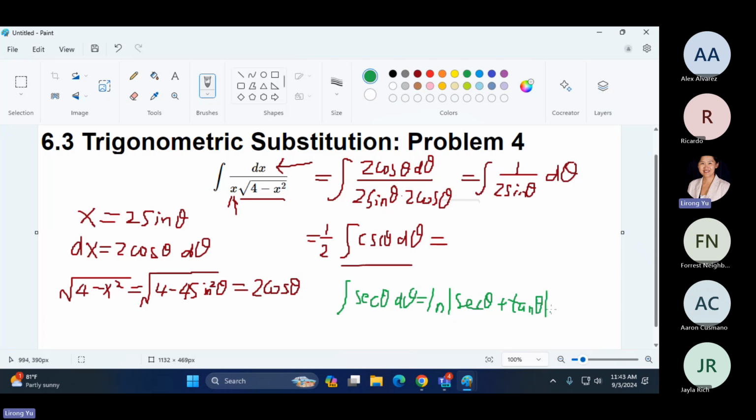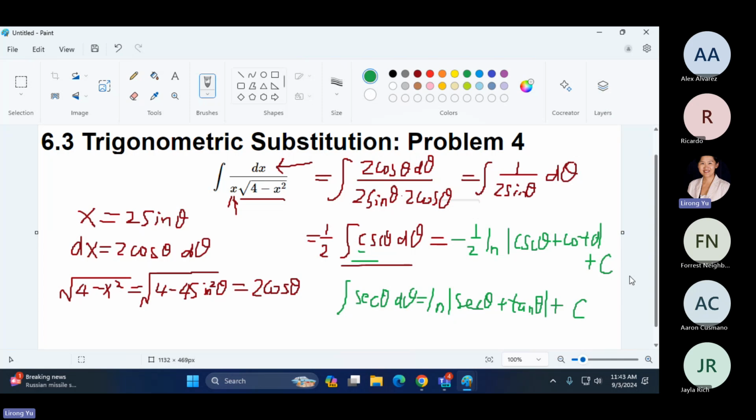So co-functions have very similar results as far as integration and differentiation. So cosecant has a very similar result to the secant, except we have a co-function, so it's negative. So it's negative 1/2, and then we have natural log of cosecant of theta plus cotangent of theta, plus theta. So you can consider this as the corresponding version of cosecant, since the version for secant is that.